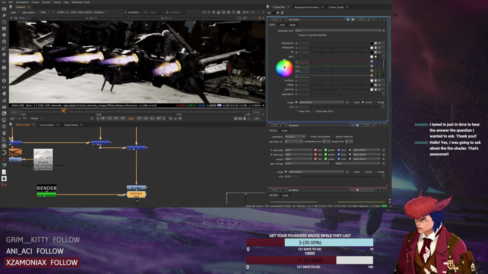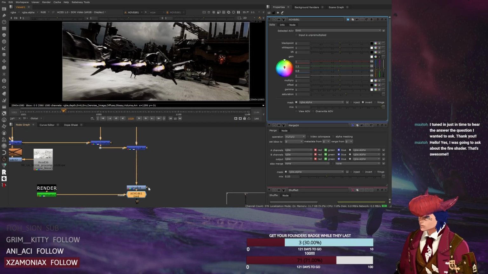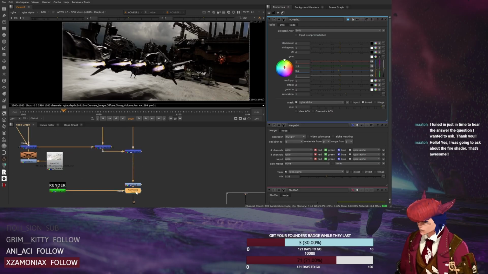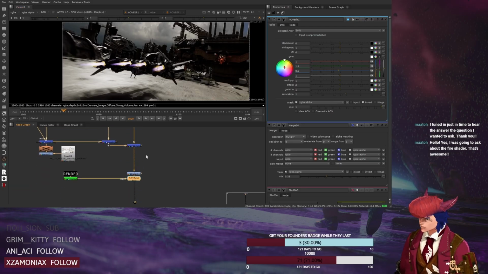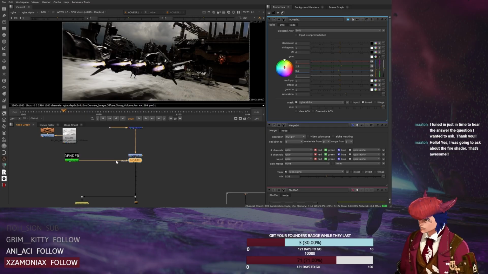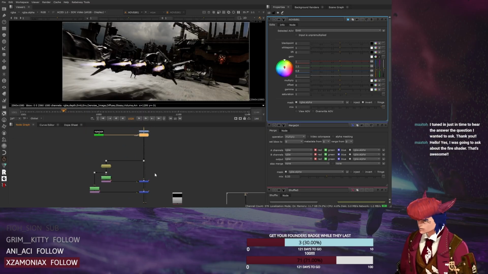So I changed that here already. Turned it more greenish and less bluish. And like I said, that's pretty much the same thing as if I would subtract the emission pass, make some adjustments with the grade, and then add it back on top.